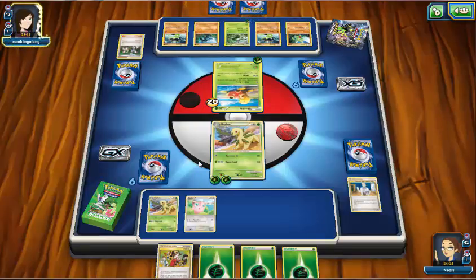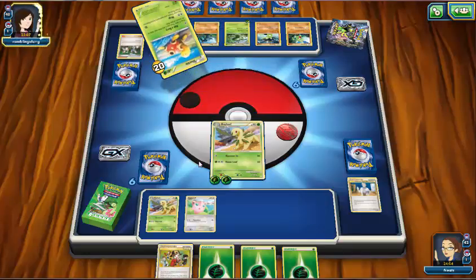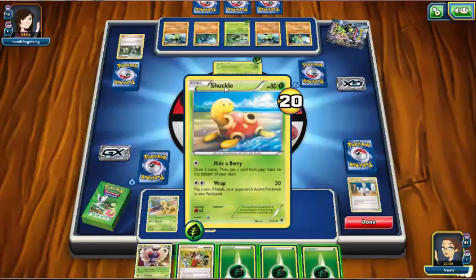So my opponent has evolved into Wormadam, the grass version, and attached an energy. And I wonder what that Hydro Berry attack from Shuckle does, actually. I'm not too familiar with it. Draw 2 cards, then put a card from your hand on the bottom of your deck.